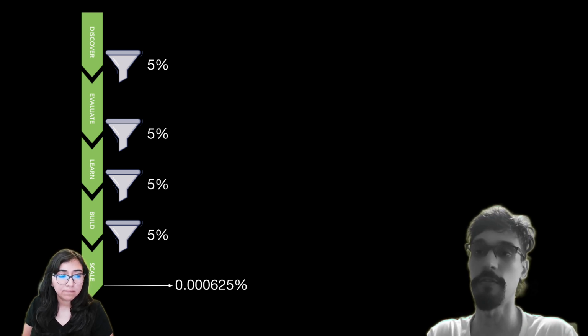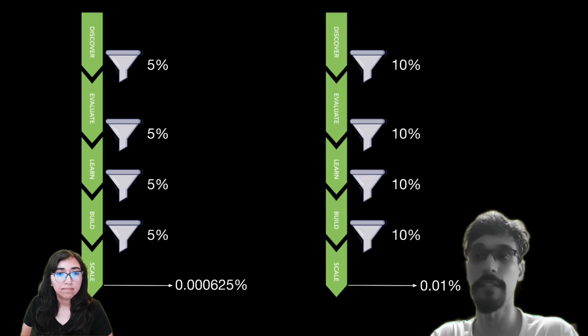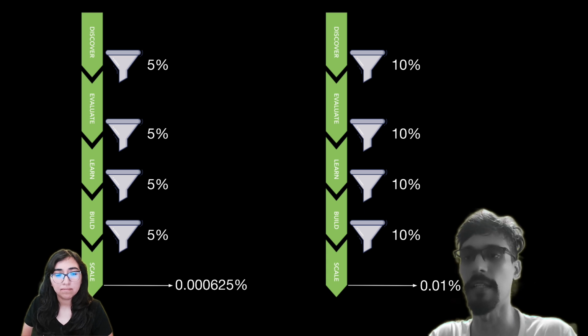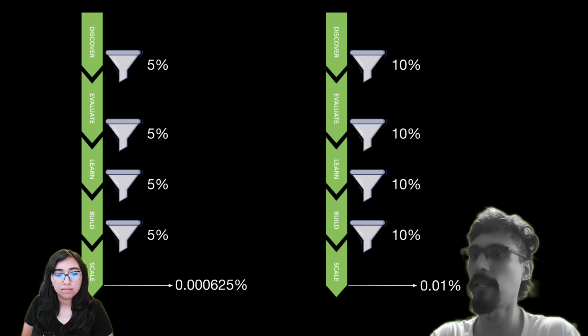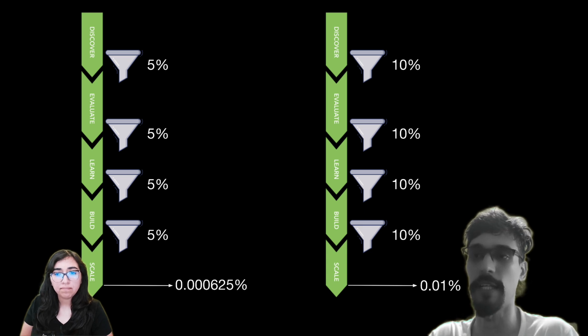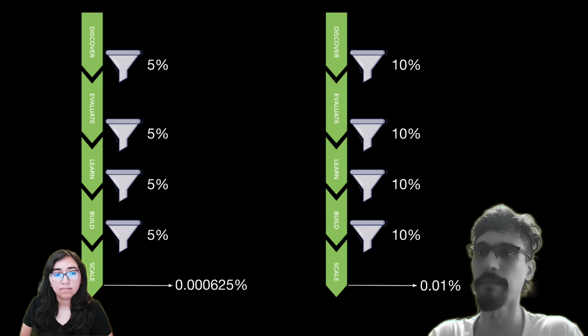And let's assume that all of the stages have a conversion rate of 5%. We end up with a vanishingly small number that actually make it through till the end. Next, let's assume that instead of 5%, we have a 10% conversion rate throughout instead. We have a small number that makes it through to the last stage, but it is a significant improvement. The point is that improving this conversion rate has a compounding effect, so it is very high reward.